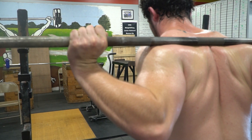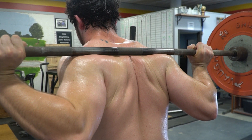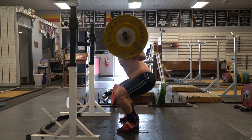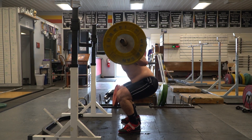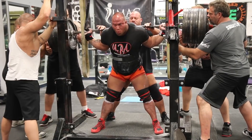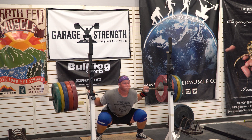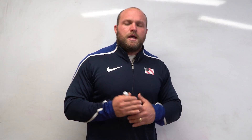So first, what is a low bar back squat? Someone executing a low bar back squat is going to put their bar a little bit lower on their back — not below the neck like the high bar, but closer to their rear delts. This puts the trunk a little bit more forward, and they're going to sit their butt back without knee flexion moving forward right off the bat. They'll sit their butt back as deep as they possibly can before the knees start to track forward, and typically their shin angle won't travel in front of their toes.